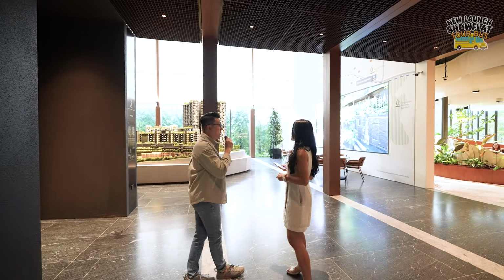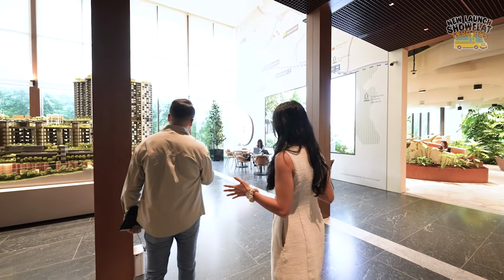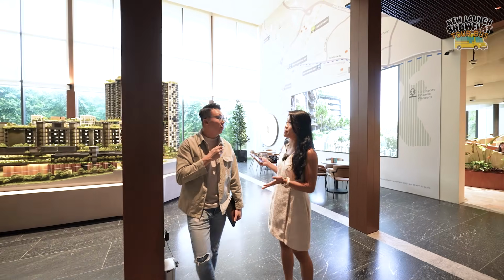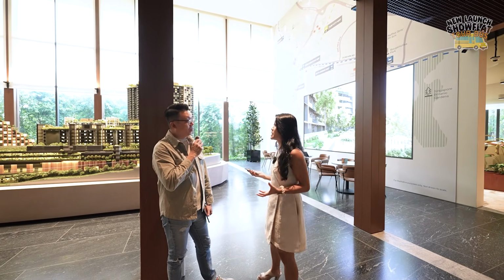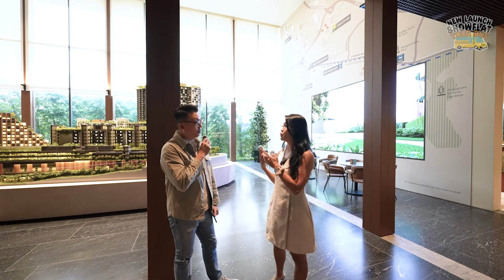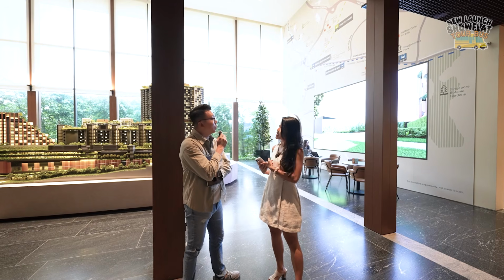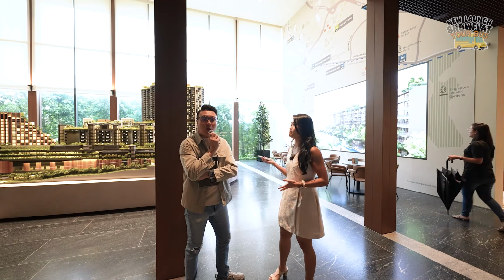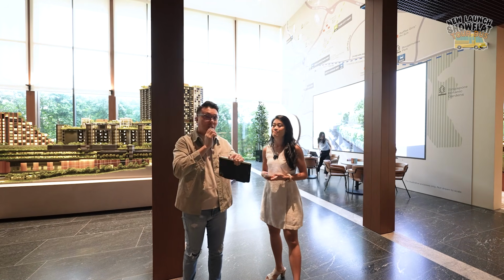Exactly. It's an integrated development. I think a lot of times people confuse integrated development and mixed-use development. For integrated development, it actually means that the residents have direct access to public transportation, like the transportation nodes. And also it does have civic facilities. So for the Reserve Residences itself, it does have a childcare center inside and definitely linked to the mall as well. The mall, from what I understand, is going to be managed by Far East themselves. So it's not going to be like individual strata that they're going to sell out.